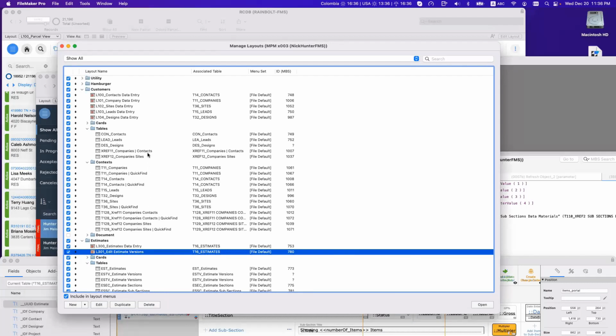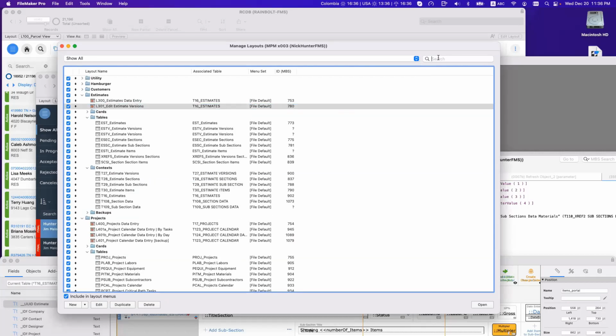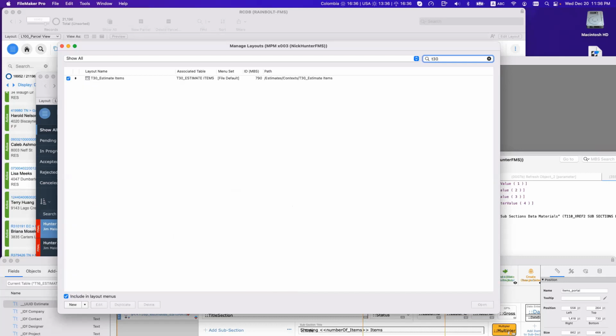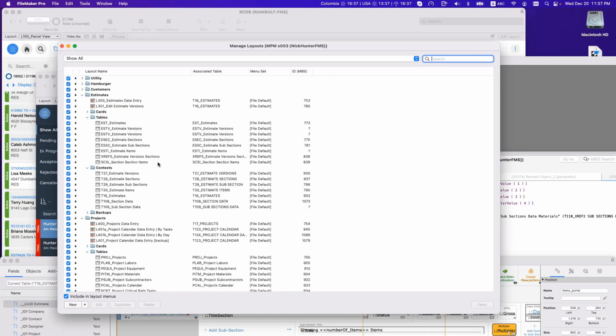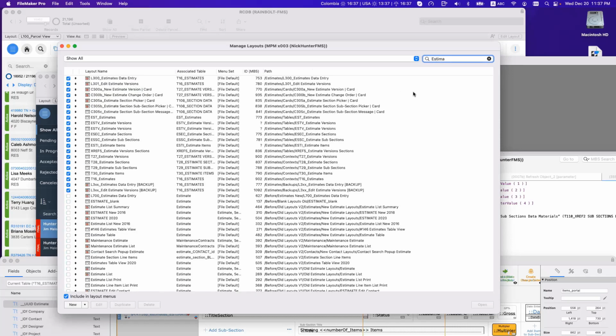So this organization here is very cool. Why? Let's say you want the T30 context, so it's there, right? If you want the L300, you can look easily, because if you say estimate, this is what you get. Which one, right? But because I have the context and because I have a number, you understand?